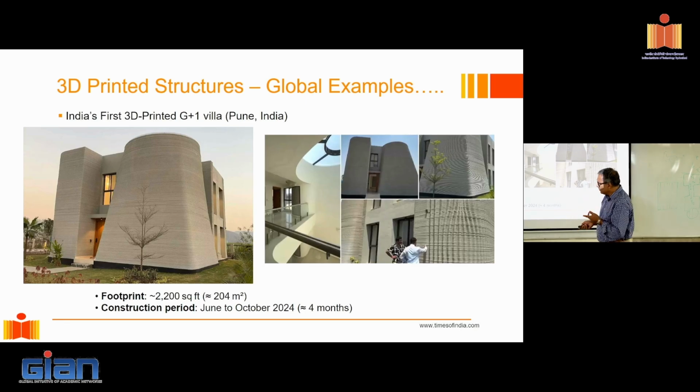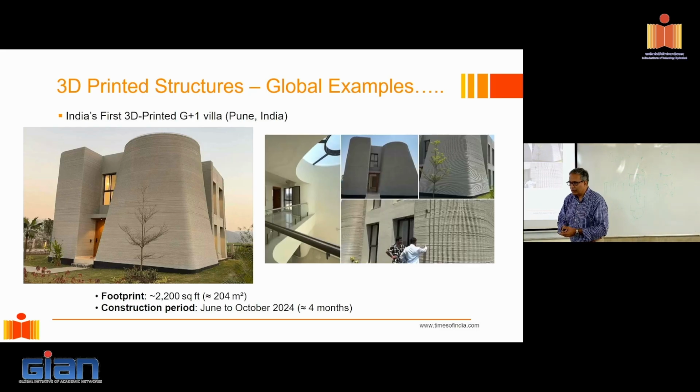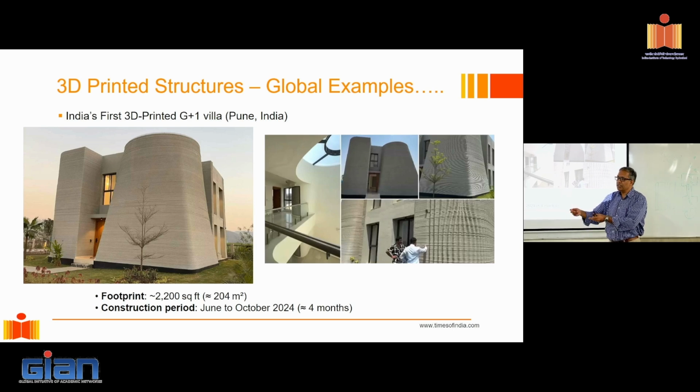The reason is we've not yet come to the point where we trust this printed form enough to be load carrying. So what do we do? We opt for redundancy. It is that this fellow can carry load, but I'm not going to trust it. So I will embed a reinforced structural system inside it. So when I'm printing it, I will leave pockets where I want beams and columns. I'll introduce conventional reinforcement for regular concrete. Of course, there's a lot of redundancy, but the thing is, at this point, because we don't have enough data or design guidance on this, we're resorting to that.